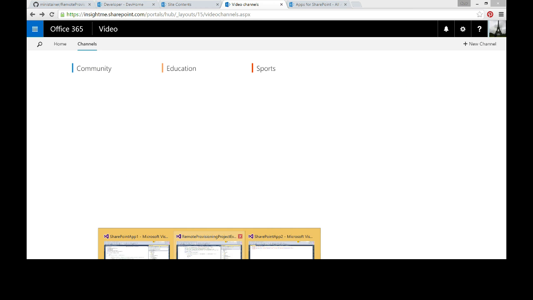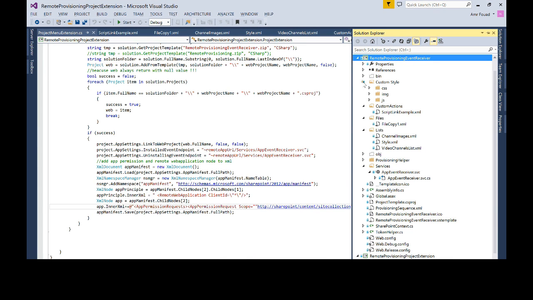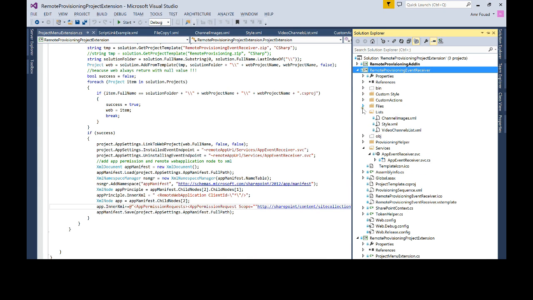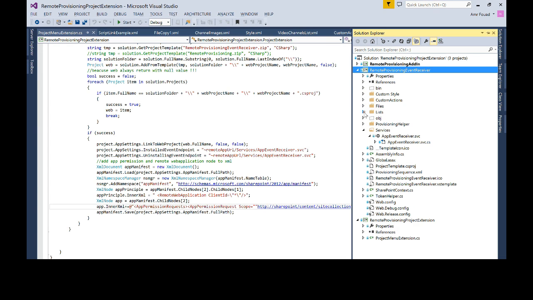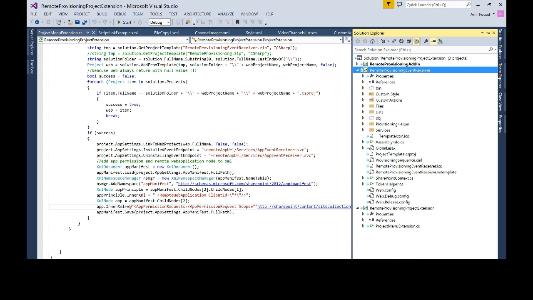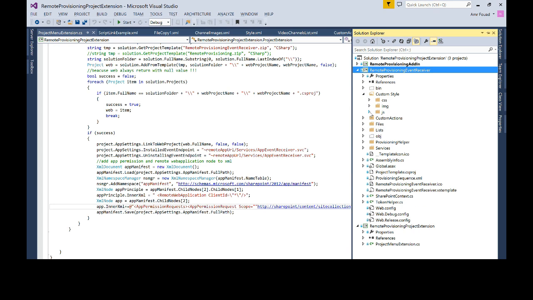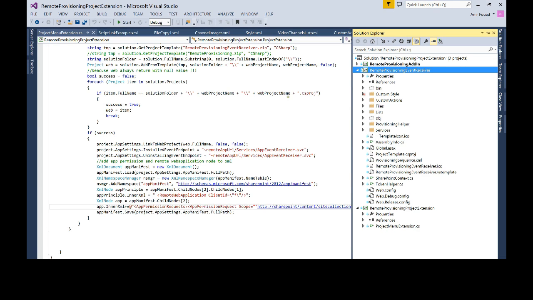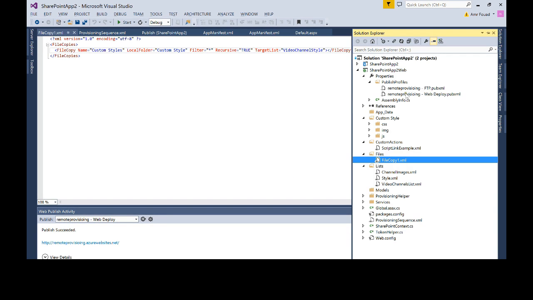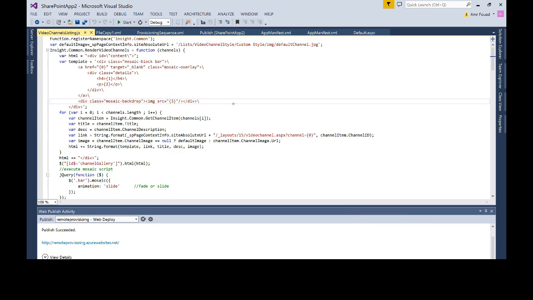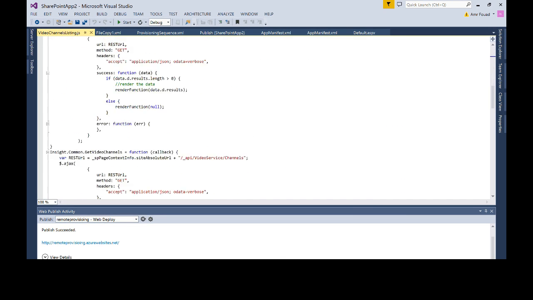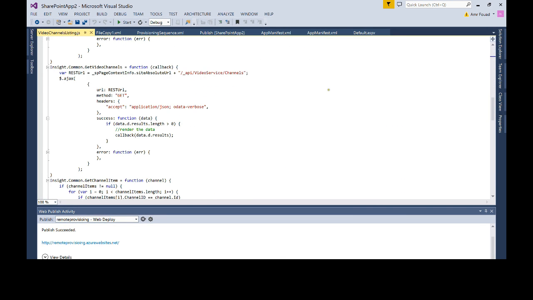So here, using this extension, if you want just to add some artifacts, let's say some lists, copy some files, and register a JavaScript file somewhere, you don't need to write all of this code. What you need to do is to install this extension, right-click your project, and then go to these XML files and update the XML files, and that's it. What you need to do is actually write some logic into your JavaScript like here. So basically it reduces your effort to a minimum, and you can reuse this over and over again.